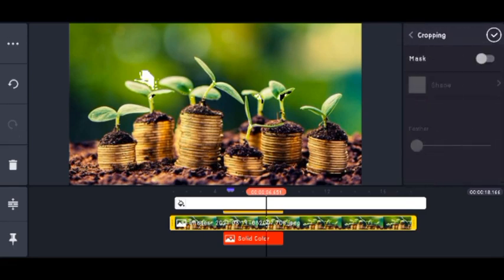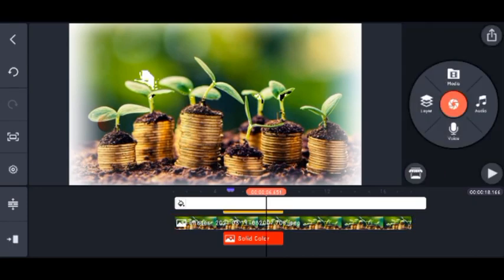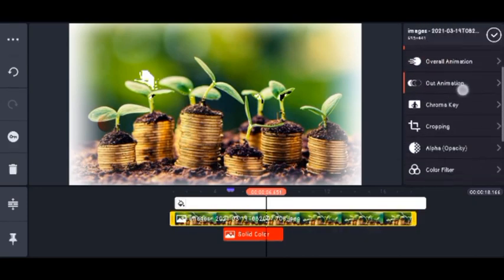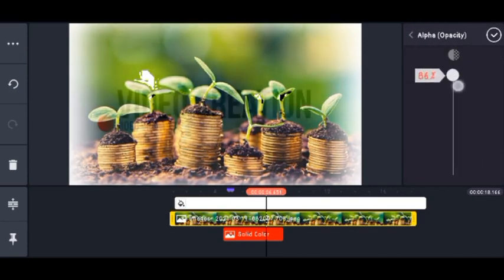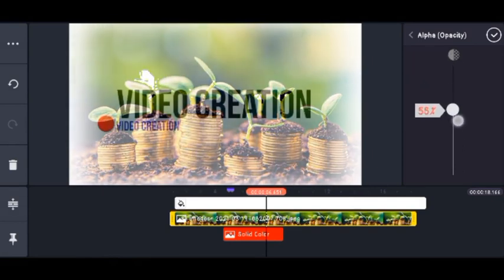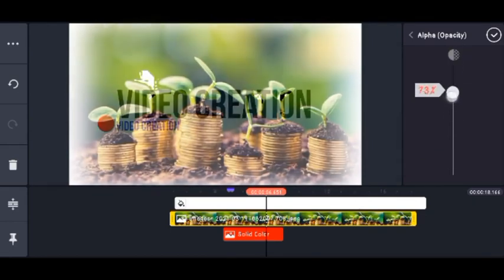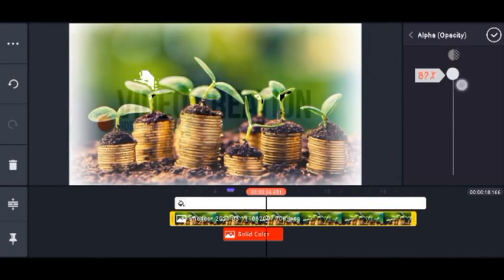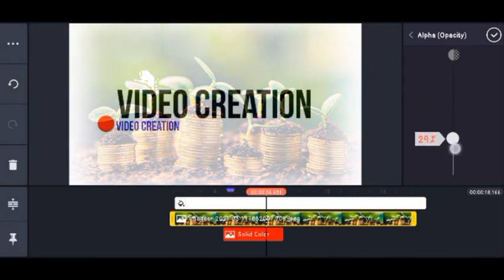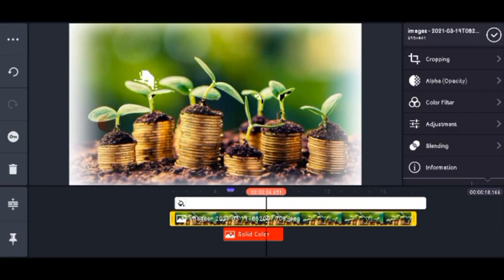Okay, for cropping, yeah, you actually know what cropping is, right? So let's say I want to crop up, so that is the work for cropping. And for this, opacity means it will reduce the overall brightness, or let me say the overall show of the image. As you can see, it's fading out. The lower it becomes, the fainter it will be. As you can see, most times I use it as well. So all of these things are there to help you.